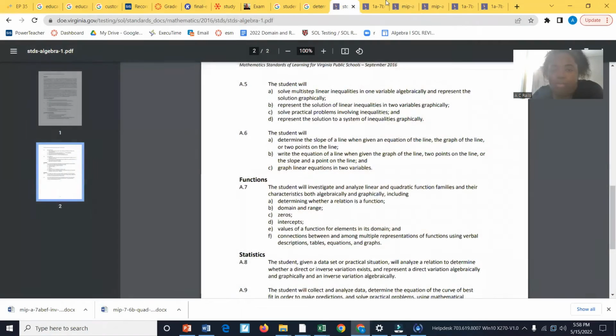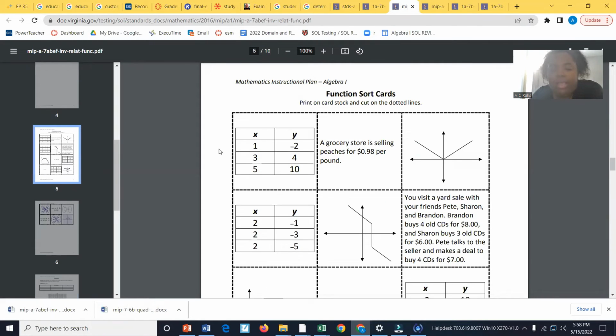So let's talk about what domain and range is and how to actually find it. When you're talking domain and range, sometimes it can be a little difficult because it's like, what does that really mean? And when I'm looking at a graph, why can't I tell right away what the domain and range is? So if you were given a table and they're asking you to find the domain and range of this table, you will only be looking at the x values, and when you write out the domain and the range, you will write it out in this format.